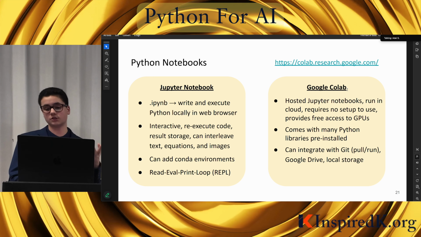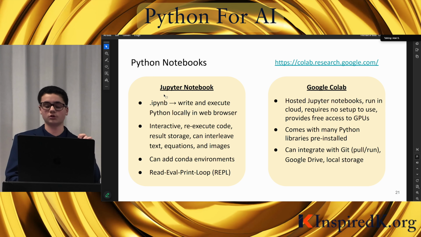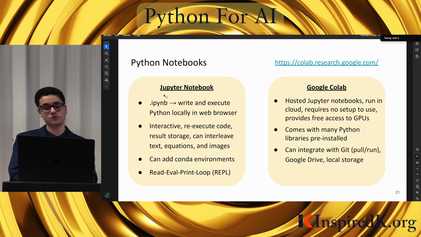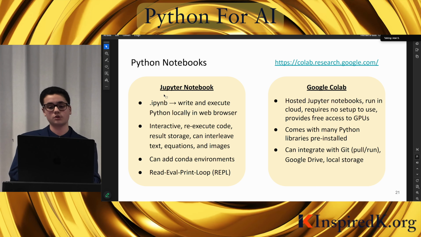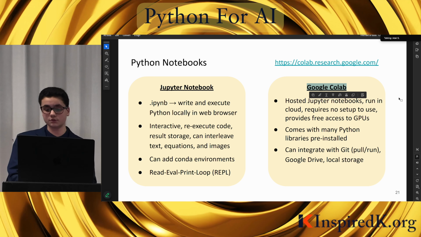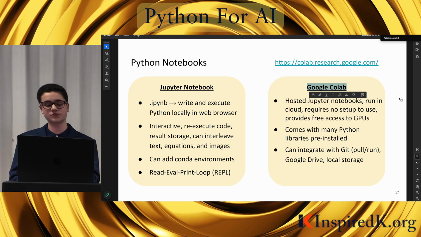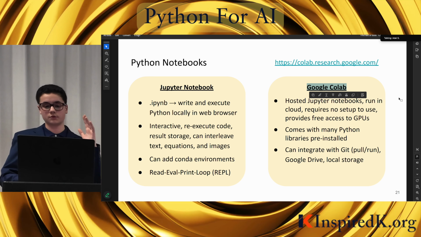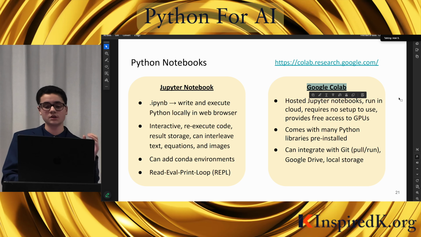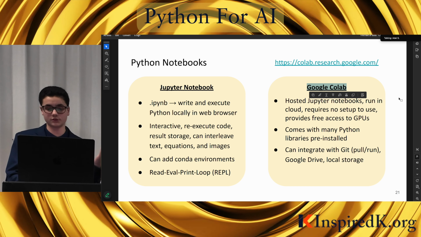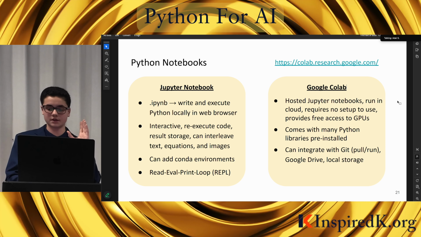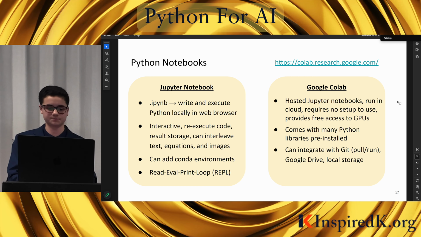However, if you don't have a computationally intensive computer, you can also use Google Colab, which hosts Jupyter Notebooks in the cloud offered by Google, which allows you to run different Python notebooks with extremely powerful GPUs for absolutely free. We will actually be using Google Colab for the labs in this course, and we will be able to do this because Google offers it for free, and we have access to GPUs that are extremely important for the future labs we will be doing, where we need to train artificial intelligence models like neural networks that need extreme computational resources.